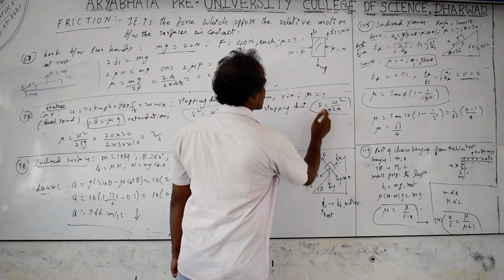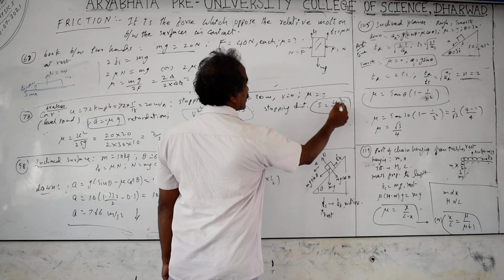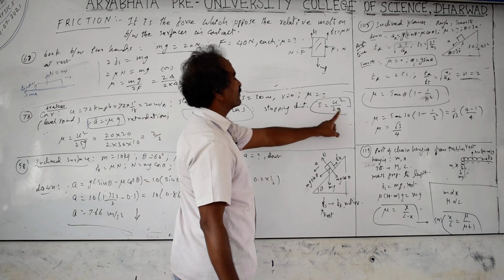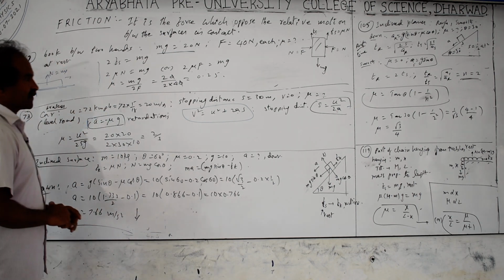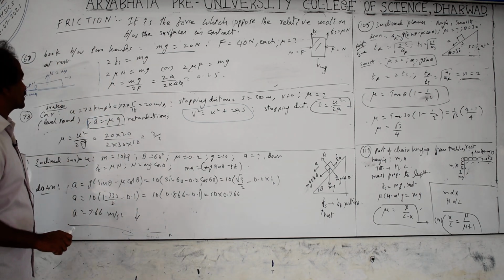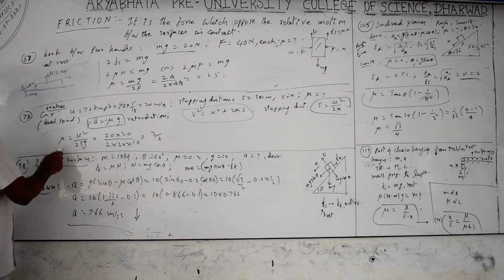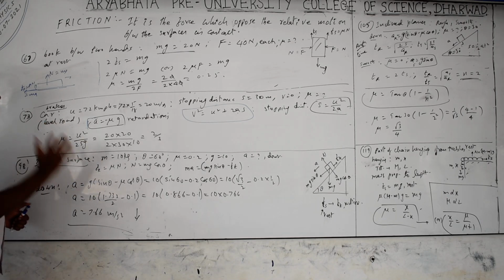And the stopping distance from v squared equals u squared plus 2as is s equals u squared by 2a. This formula is important even for other topics. Stopping distance is inversely proportional to a and directly proportional to u squared, where a is the retardation here. If you double the velocity, the stopping distance becomes 4 times. That means if you apply the brakes, it will not stop immediately; that depends on the friction. If you apply the brakes, the wheel stops rotating, but friction between the wheels and the ground is the one which stops the car.